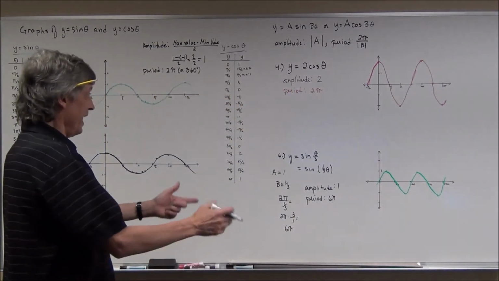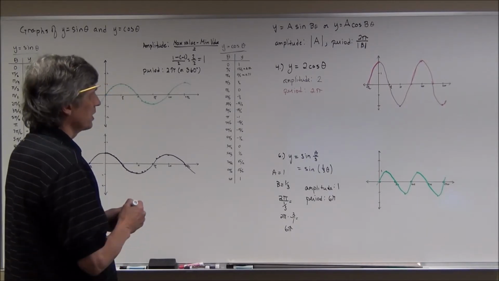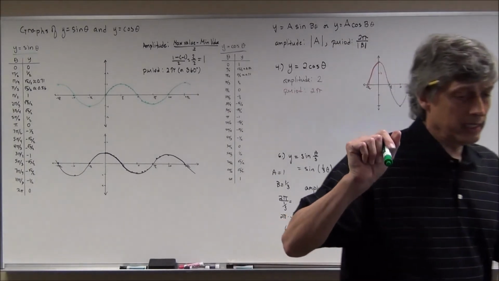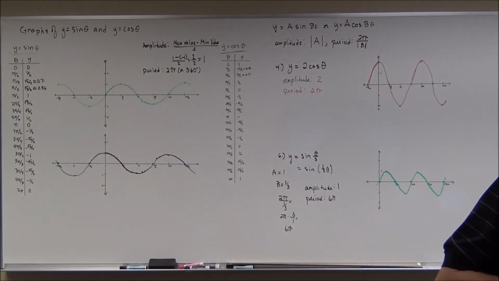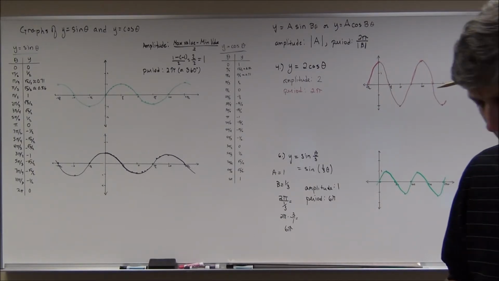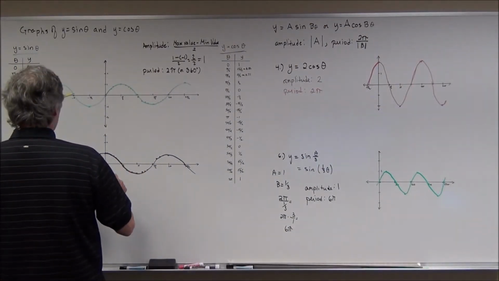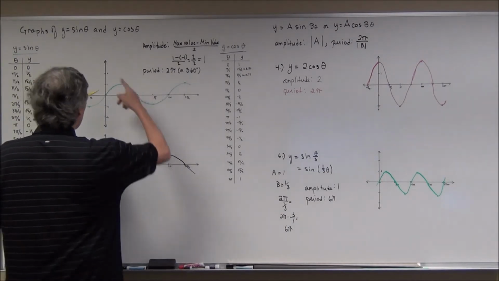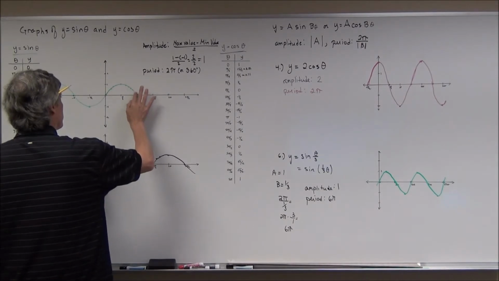Now the only thing that I haven't shown you an example of is one where you have a change in amplitude and a change in period. How about problem number 9? Here we'll use this one over here. It might not be tall enough because there's a 3 there. Well, we'll stretch it. So I'm going to come back over here and I'm going to try to do problem number 9.